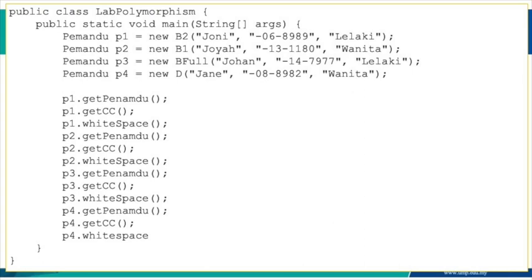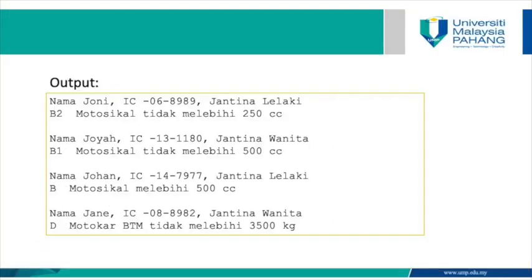We define all those methods in those classes. So this is the example, okay? And this will be the output for the code that we went through earlier. Okay, it will print the specific name, Johnny, and then it will also show class B2, the motorcycle tidak melebihi 250cc, and then all this information dia dapat daripada mana?